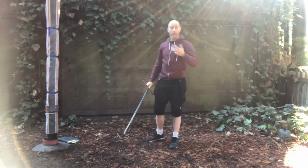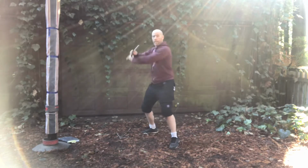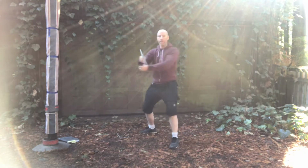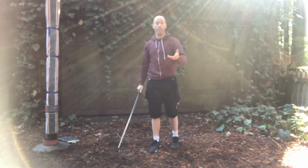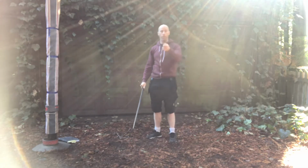So he says it looks weak, but because we can extend out into long point, we end up with a very good structural position. Our skeleton's in a good spot. So we can counter a lot of plays with very little force. He says like a key can undo a big old lock.